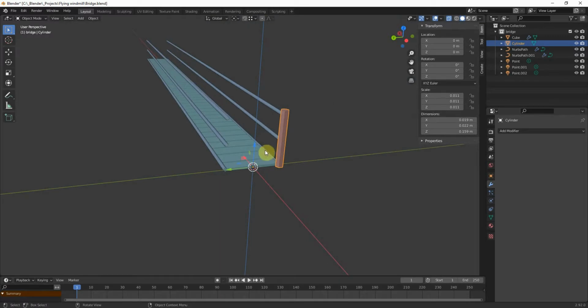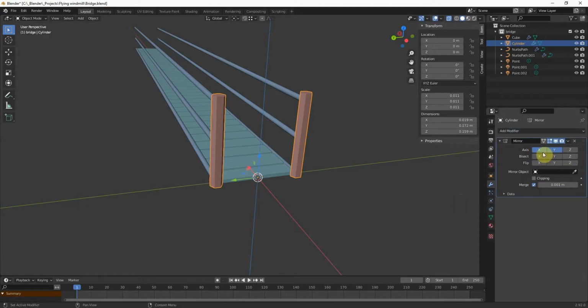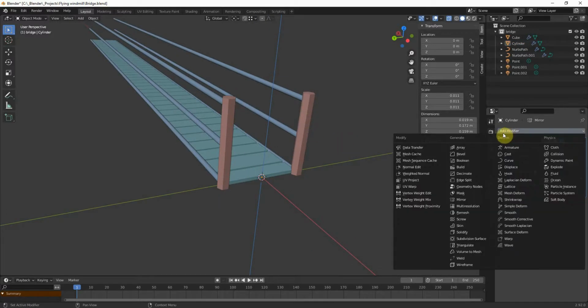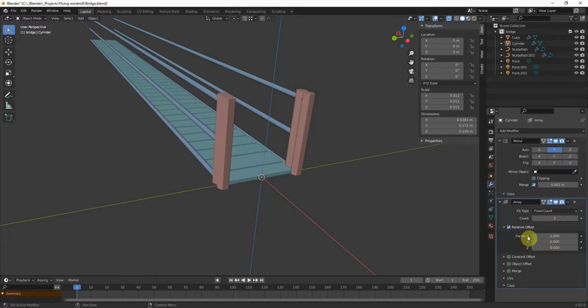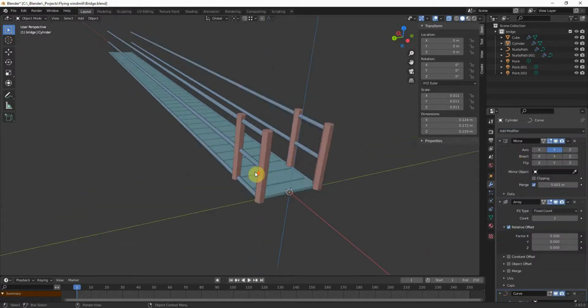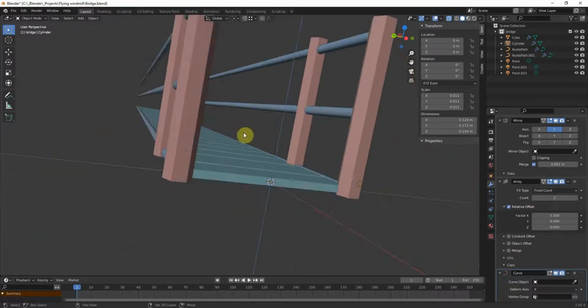and here just make it as big as it looks good to you. And now we will do pretty much the same as we did before. First of all, we will add a mirror modifier, mirror along the y-axis. Then we add an array modifier again. Now we have to use the X factor, and we will tweak the settings later after we applied the curve modifier. And by applying, I don't mean apply it, but just use it pretty much.